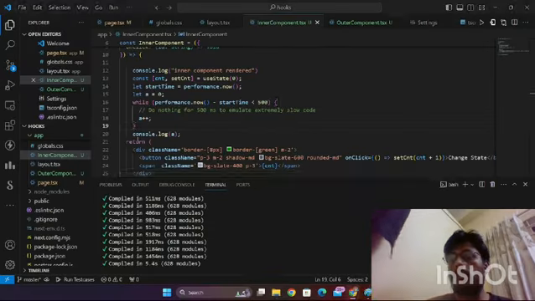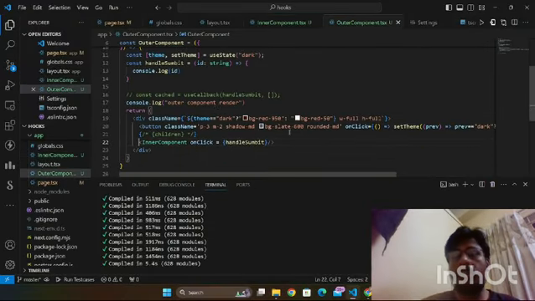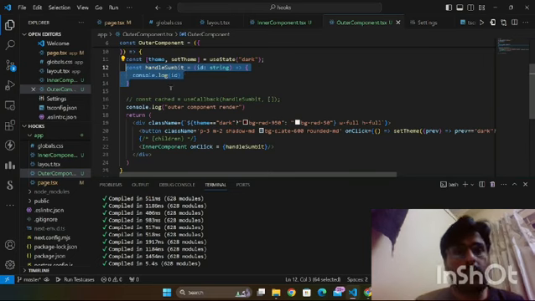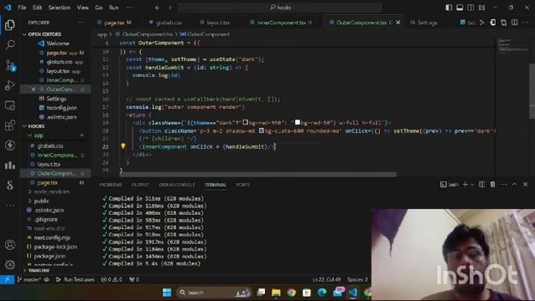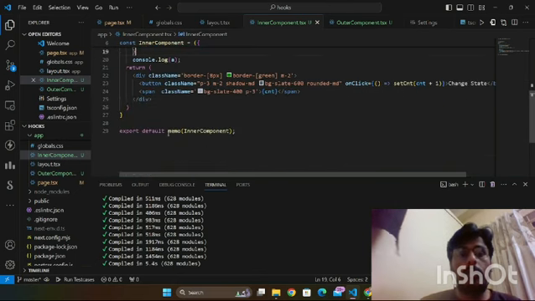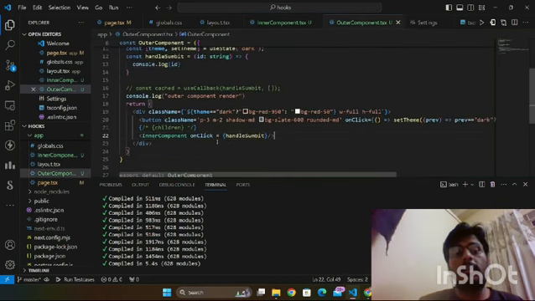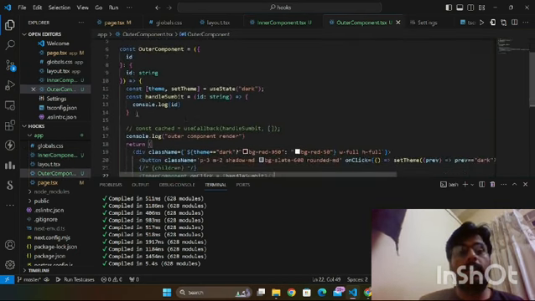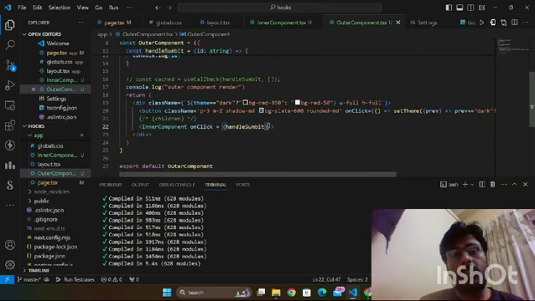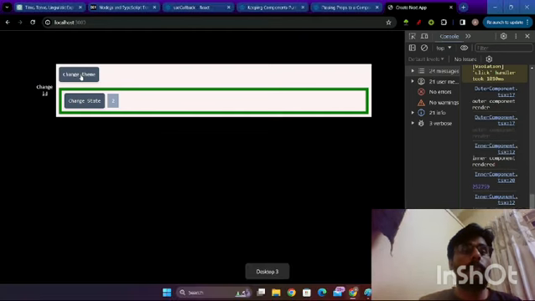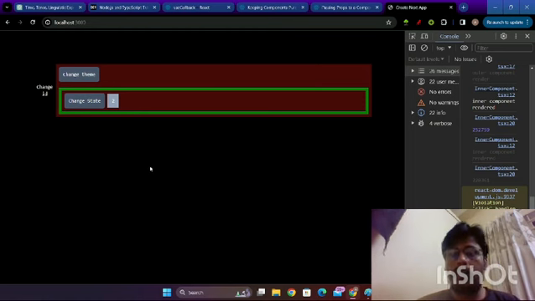If I show you the outer component, you can see that I have created a theme state and a handleSubmit function, and I have passed this function to the inner component, which uses memo. Basically, memo means that whenever the props of the component change, the component will re-render. Each time your outer component function re-renders, it creates a brand new function, and we are passing this function to the inner component. In each rendering the handleSubmit function will be different. That's why the inner component re-renders when we change the theme of the outer component, and that is why it takes time to update the theme.